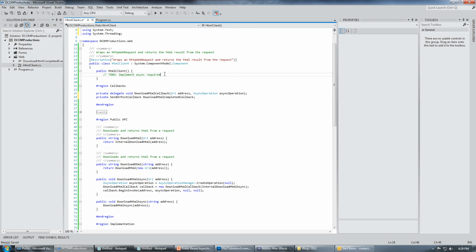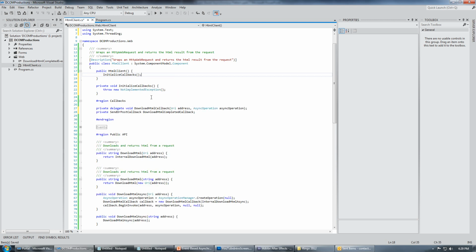And then we're going to go up here to our constructor, which we reserved some space for, and create a method called initialize callbacks. And all we're doing here is simply initializing our callback. And we're going to specify another internal method called internal download HTML completed.